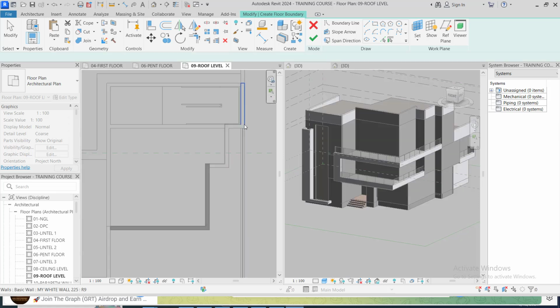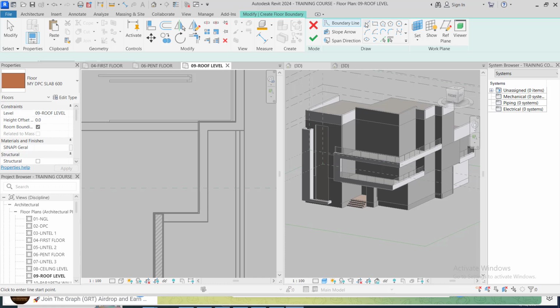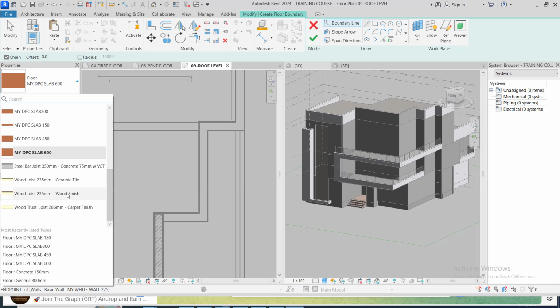I'll use my line to trace around the part of this.